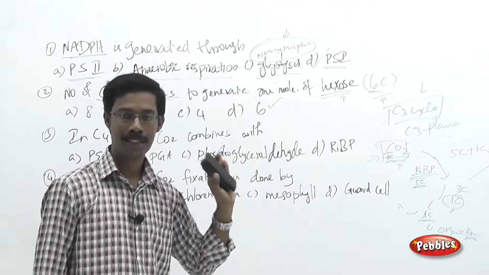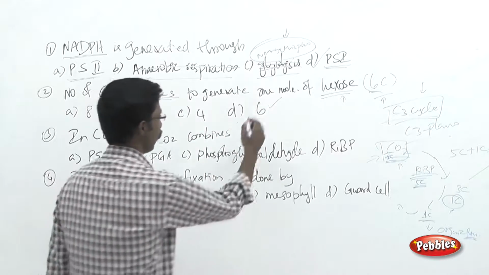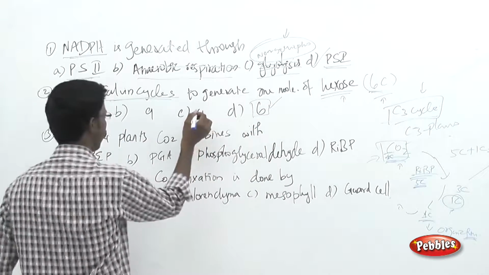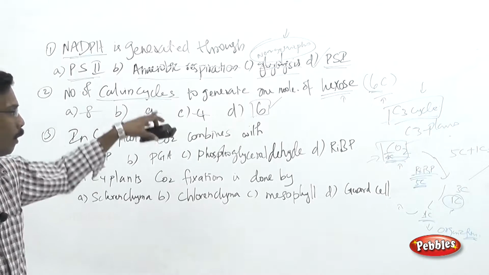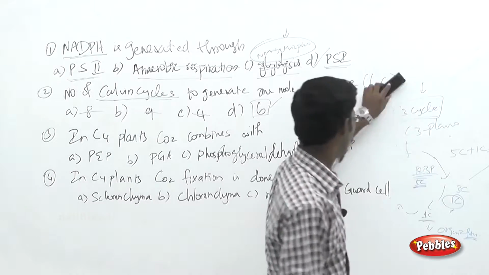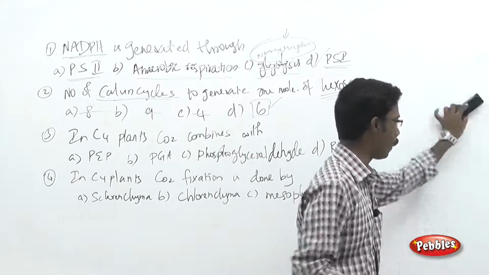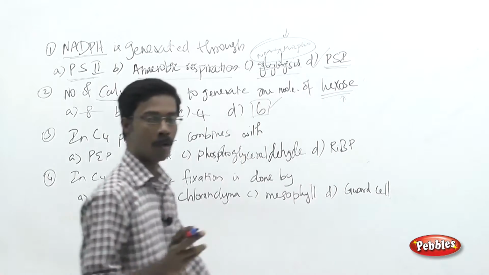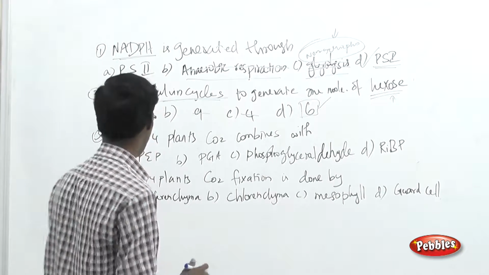One glucose, that is 6 carbon, you need 6 cycles of Calvin to perform. Okay, so you can easily eliminate 4, 9 and 8. Okay, this is how you have to answer this type of question from the Calvin cycle. So whenever you are thinking about carbon dioxide fixation in case of C3 plants, you have to remember one thing: each carbon dioxide will generate only one carbon fixed in the particular organic form.